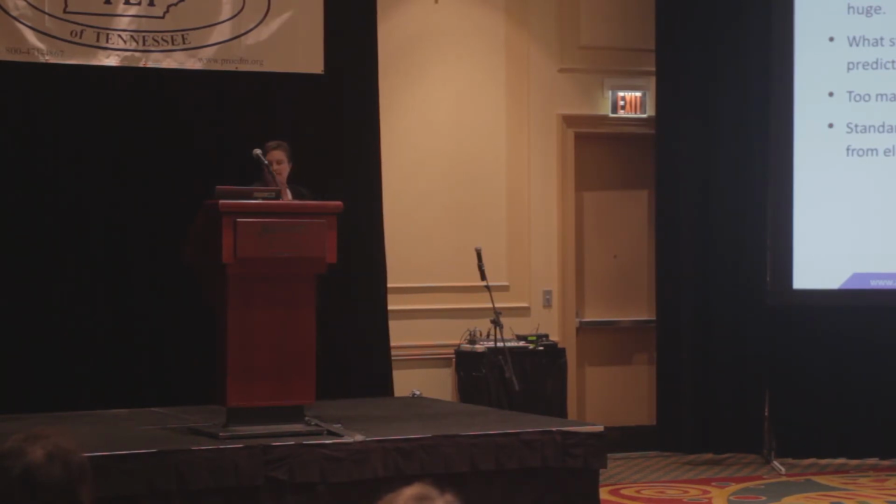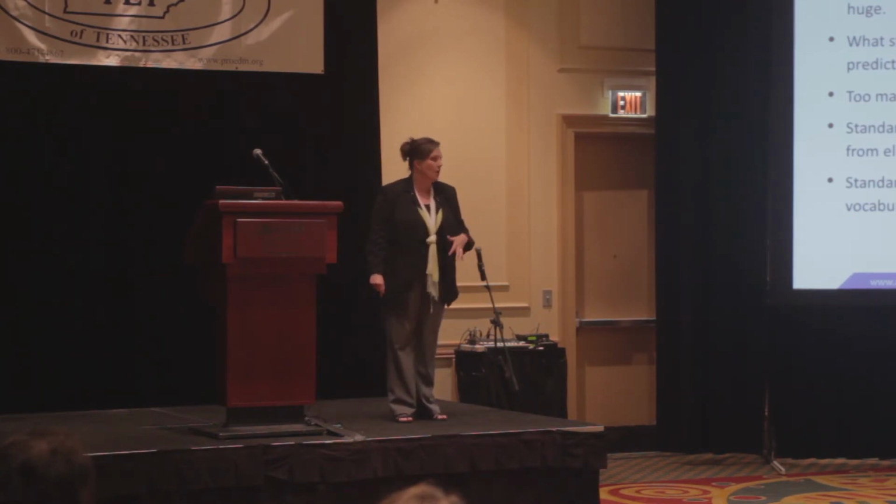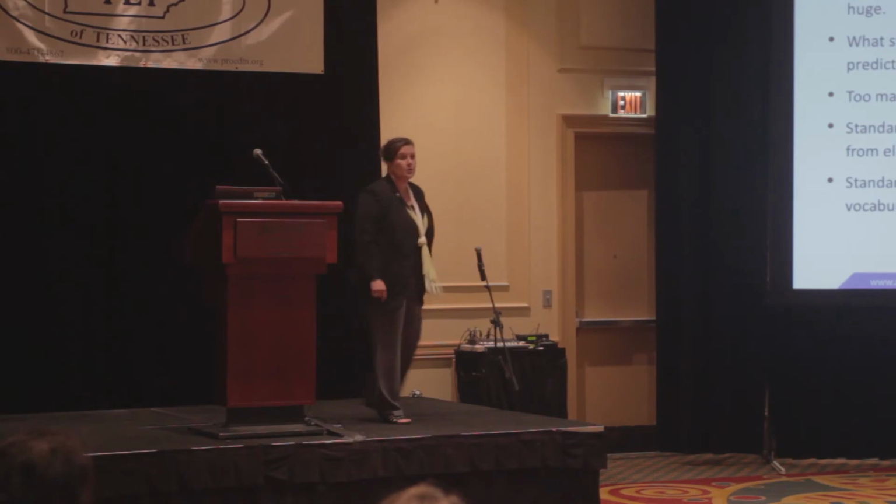So you do have that there, and that's not been in standards of the past in Tennessee or in other states as well. Okay, the last part, the standards focus on building general academic vocabulary, and this is very crucial for comprehension. And in Tennessee, we've had a focus on what we call Tier 3 words, and that's the words that are specific to your content area.